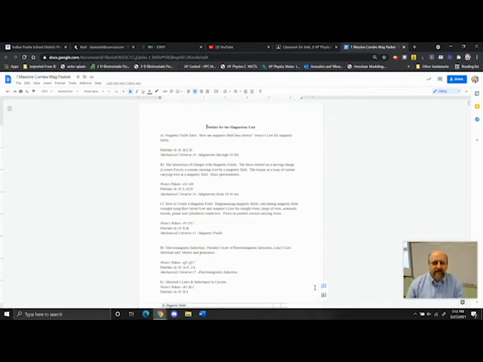So what we're going to do is take a look at the next topic in magnetism, which is going to be the Biot-Savart law. Here, let me share my screen with you and take a look. Here I am in the unit packet. You can see here's the outline for the magnetism unit.